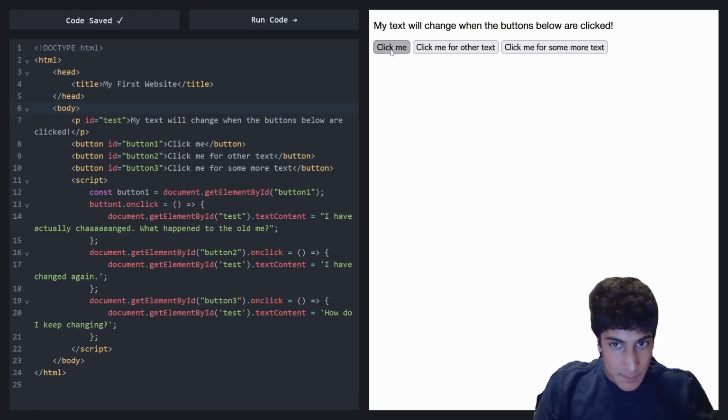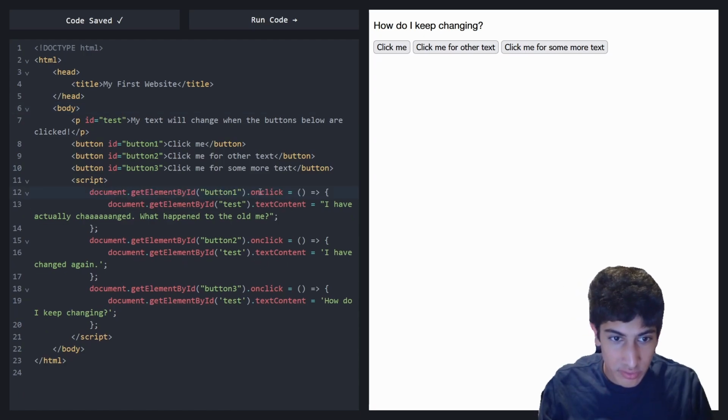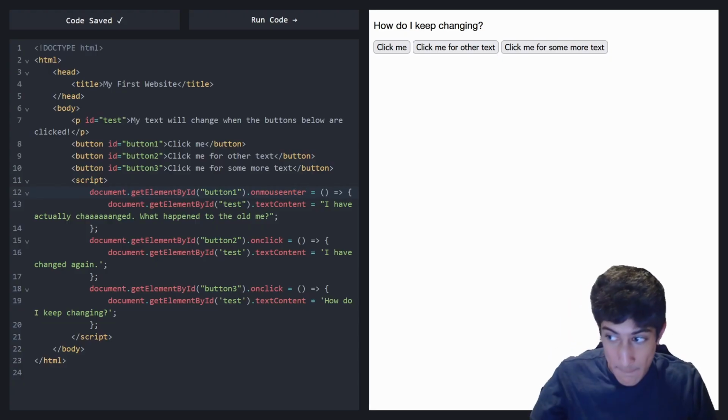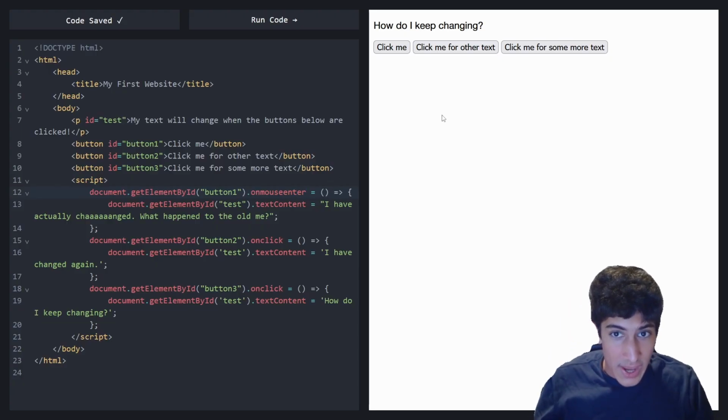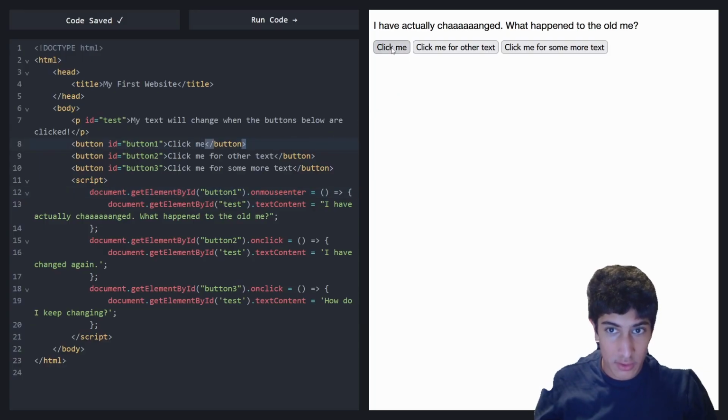And now you can see all of these buttons still function properly. We've just moved them into a single script to make it easier to maintain. And of course, this works with all the different events that are available, not just onClick. So for example, if we do onMouseEnter instead, then that'll detect when the mouse actually hovers over this button. So if I were to run the code and then hover over this button, you can see this text here changes.